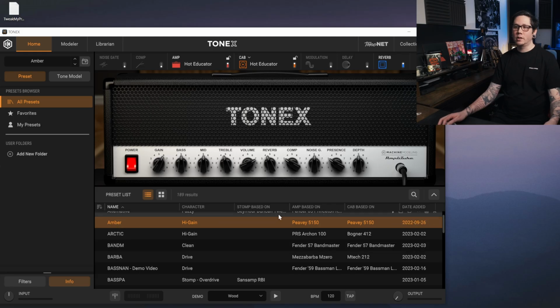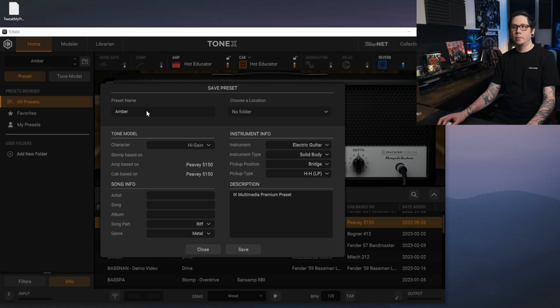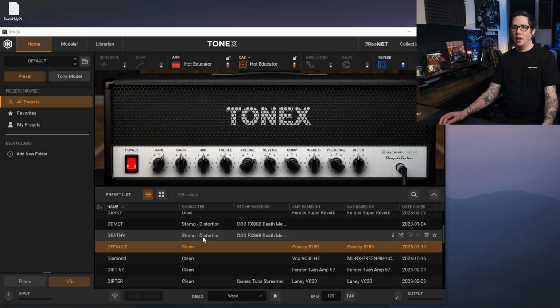So for that, I'd suggest taking any of the presets that you can find, even an existing one, and then you hit the save button up here. This window will come up, and then basically do something like call it default. You can change the character to something else, but it doesn't really matter because every time you save a preset, you have to go through this procedure. And then just save that. And then over here, we have a default preset. And I would suggest hitting this button over here, which sets it to be one of your favorite presets.